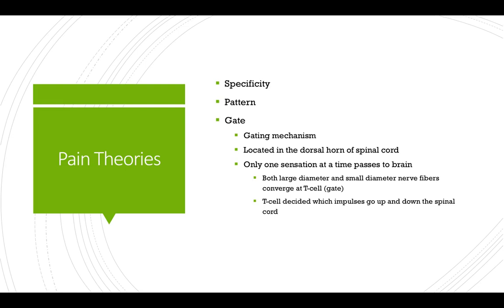We know the interneurons play a role. Pattern theory held that the rate or pattern of the input, so how the signal was being sent on the afferent nerve, determined what type of pain it was, once it reached and exceeded the threshold. But there was no real specialization. It was just all about how the receptor was stimulated. And we also know that that doesn't really fit everything.